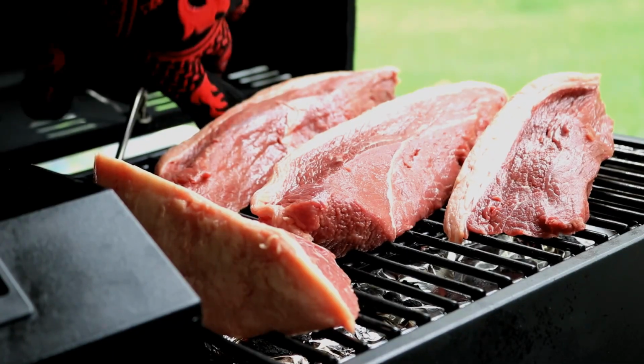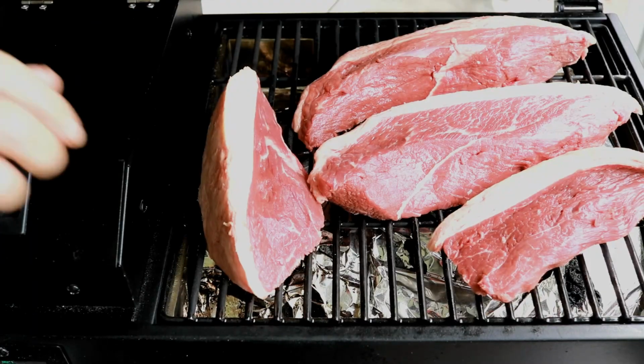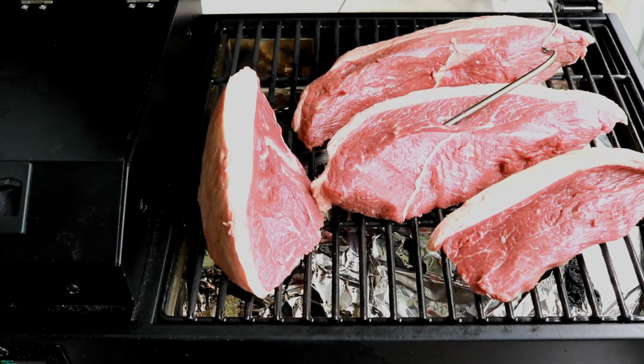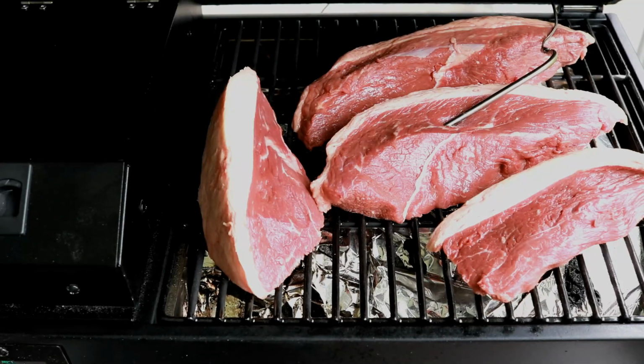You see I've got my probe here, temperature probe. I've been having it in here. I always do that so we can cook off anything that might be on it. We're going to keep an eye on that one. Let's get the lid down. I'm using bourbon barrel pellets today.